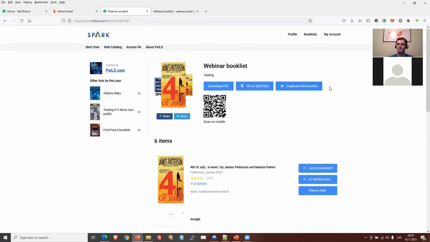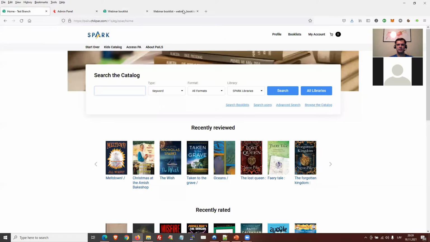Yeah, there are, but before we get to those, when he talks about duplicating book lists, Yuris, you want to touch on the availability of book lists? We're not talking just about book lists that have been written by the users at your libraries. We're talking about this global database of book lists. I don't know the number, Yuris, maybe you can, but it's a vast resource for users and staff to look at the book lists that have been written by users and staff from all over the world.